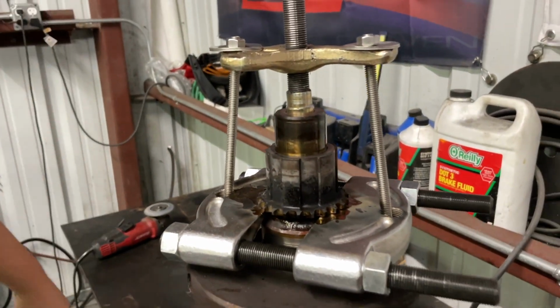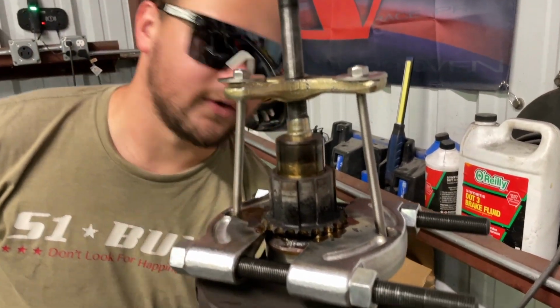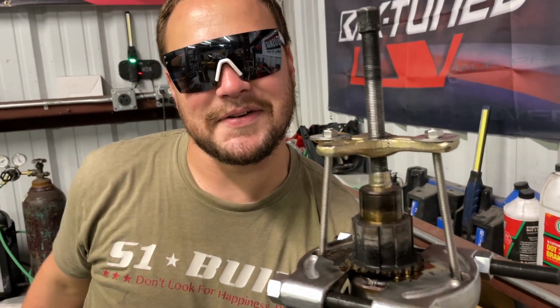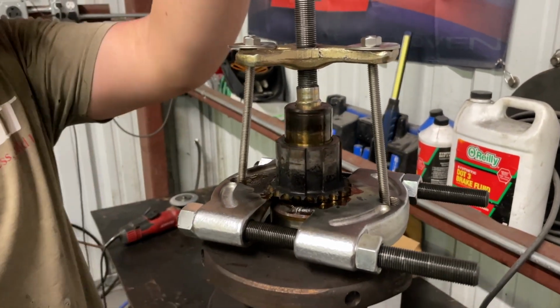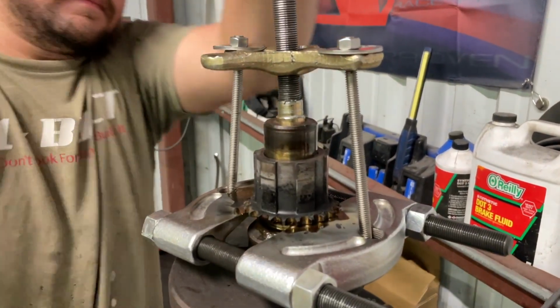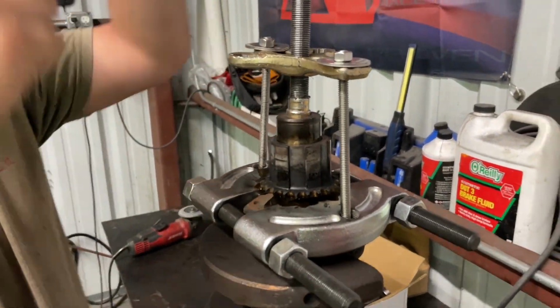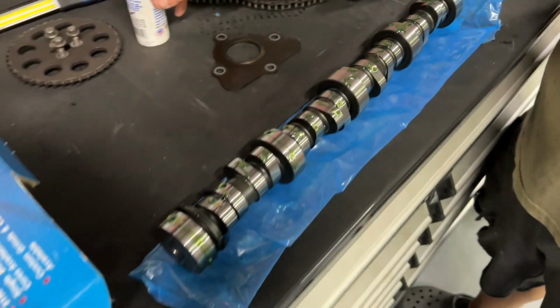Yeah, we definitely probably should have put this on the crank before we assembled the other engine. The nice thing with the crank is you can just hammer on tight with the crank bolt. Yep. It'll be all right. Give her some uggas. Yep. You only strip it out once, I'll tell you that. There it is. Always lube your shaft, boys, before insertion.